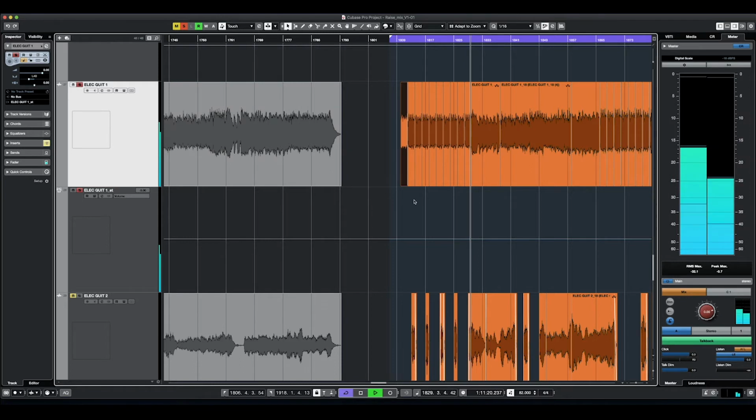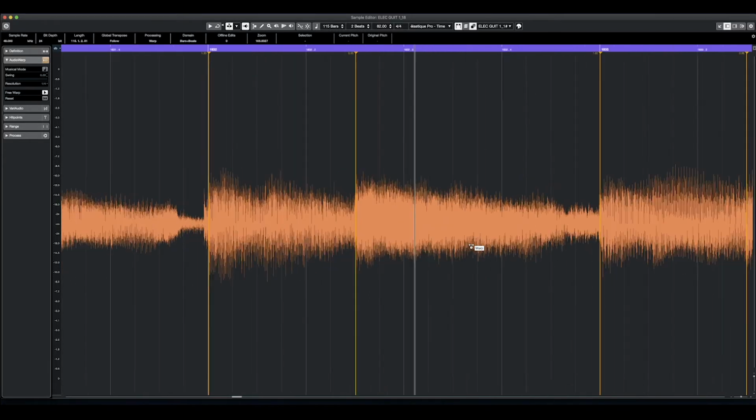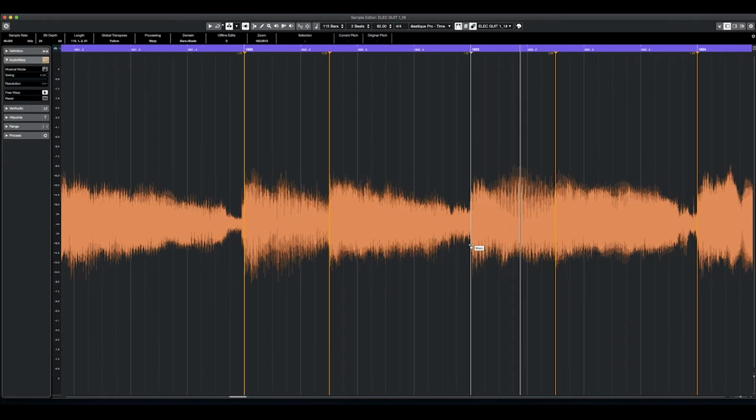But I still went and edited that as well. I'm not editing that down to the 8th note or 16th note, whatever he's playing right there. I'm just taking the obvious intros of that arpeggio that he's doing and making sure those are landing where they need to land.